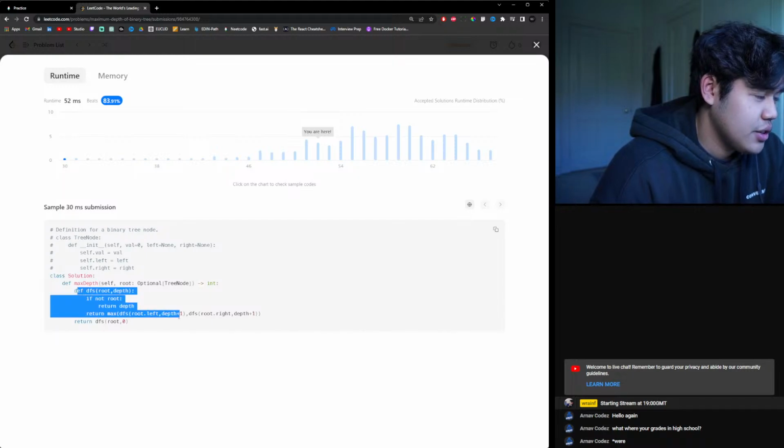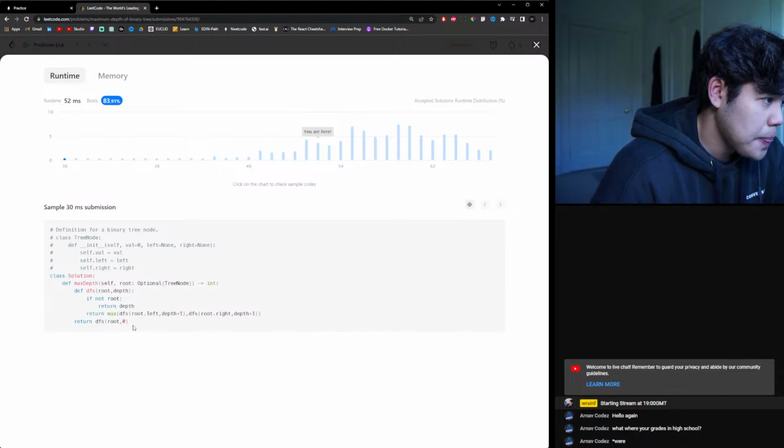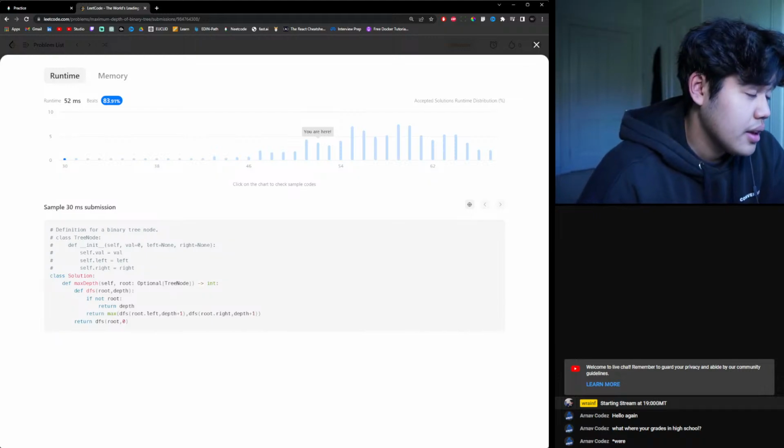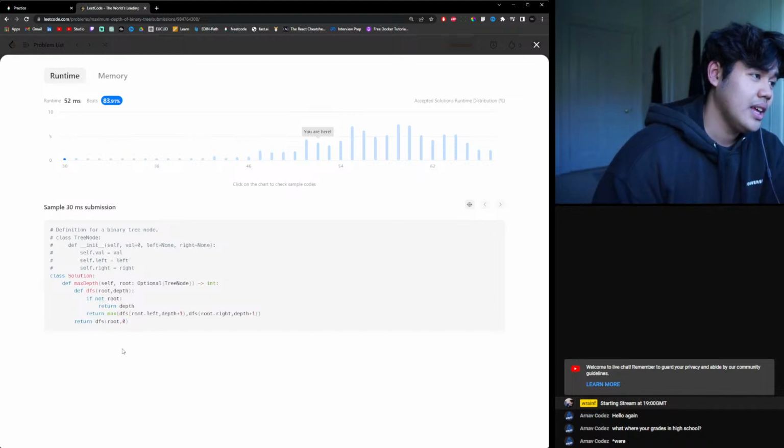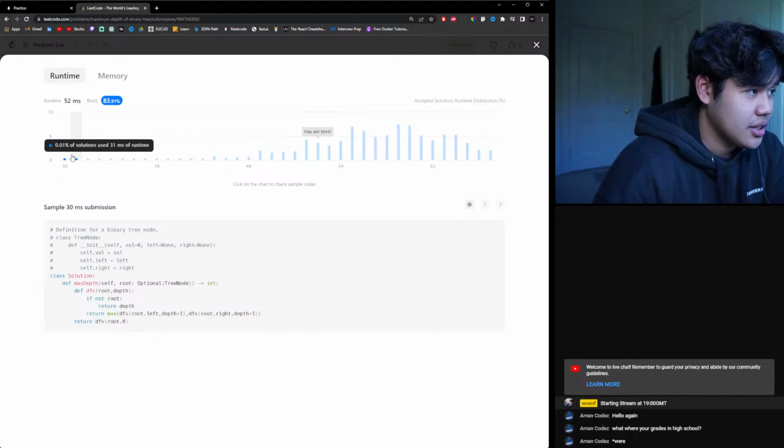Basically, the idea is that you define a depth first search and you define your base case, and essentially depth first search just returns the maximum depth for the left node as well as the right node, the maximum between the two. It's quite interesting. And for this max depth, you just return either this or 0. That's quite an interesting solution, actually.